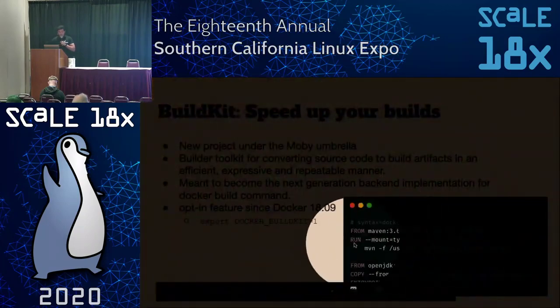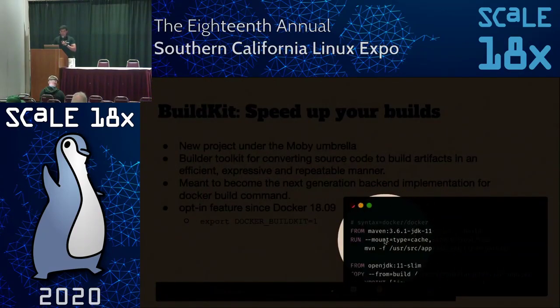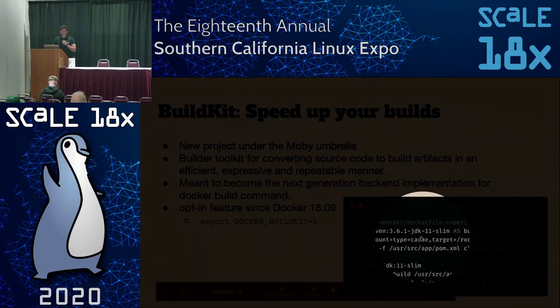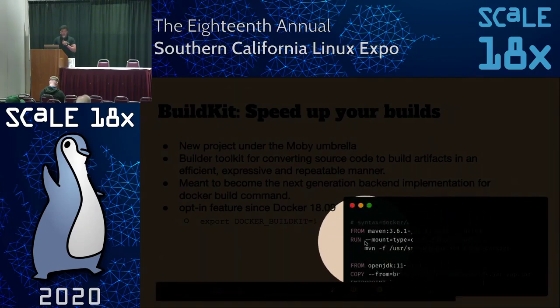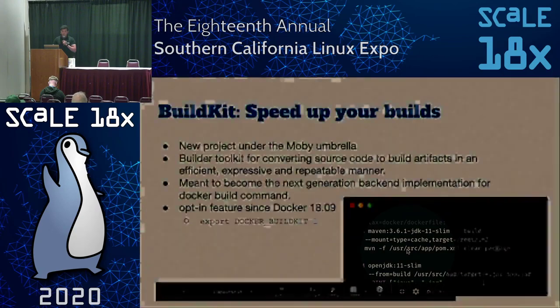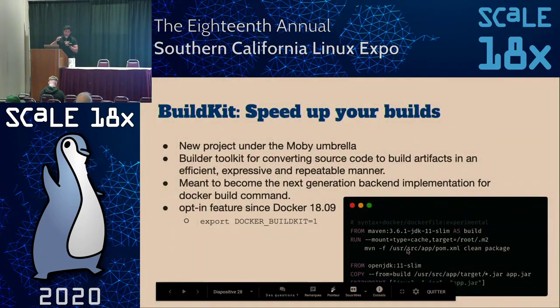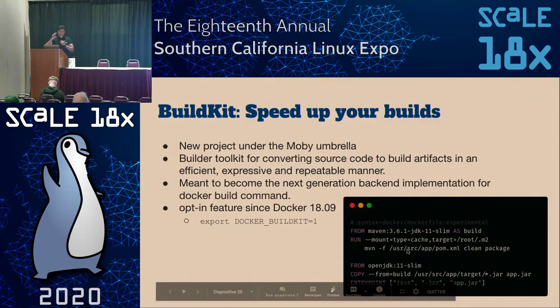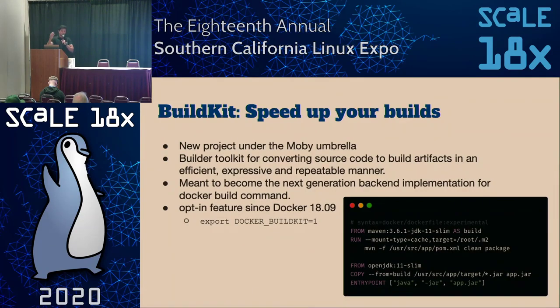And BuildKit comes and extends the Docker syntax as part of the experimental Dockerfile, and it extends the RUN command to add a mount type. There are many types here, but what interests us is a particular one, which is the cache type. The cache type here tells the builder to save this directory, some files or some directories, to cache them and then reuse them for future builds.